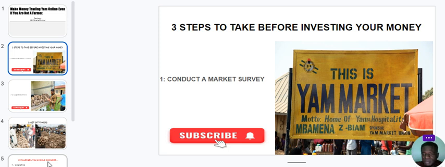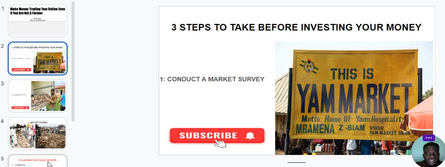If you want to be buying yam from this Zakibian yam market here in Benue State, you come to Benue State, you go to the market, you see the yam, check the size of the yam, how are they selling this yam, right? And when can you get this yam, and how frequent can they bring this yam to you if you need them? This is the only thing that conducting a market survey will give you.